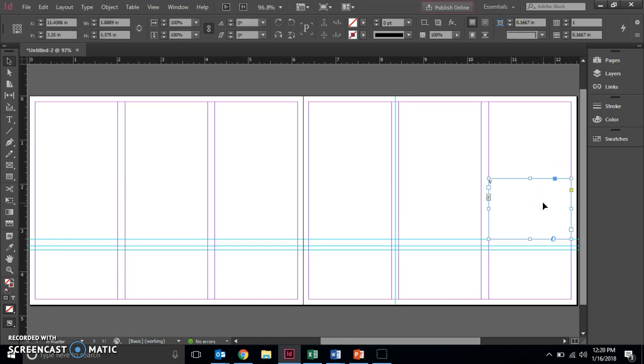So what we're going to do is we are going to make a copy of this box now. So we're going to hold down Shift and Alt on our keyboard, and then we're just going to click and drag up so that we have a copy of that box. So now you'll see we have 2 text boxes that we've created. So go ahead and save your work and move on to Chapter 3, Lesson 1, Part 2.